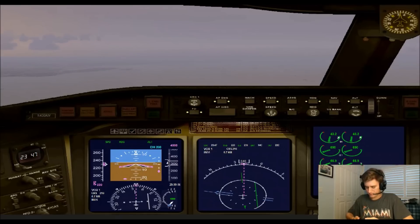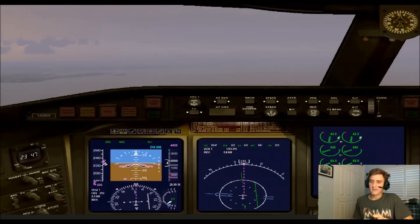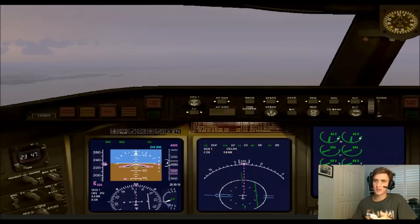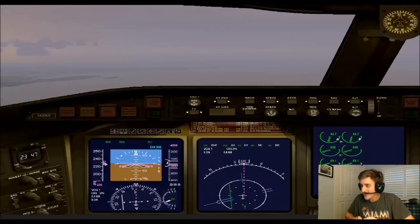You'll get the landing. Sure. Just let me know while we're on final if it's lining up with the runway, and if it's not, I'll switch to you and you can do the landing. Sometimes that happens where if our sceneries are off — we think we have the same scenery, so they shouldn't be off. It's happened before where it's a little bit off centerline. It happened bad once, but we won't talk about that. Dallas.